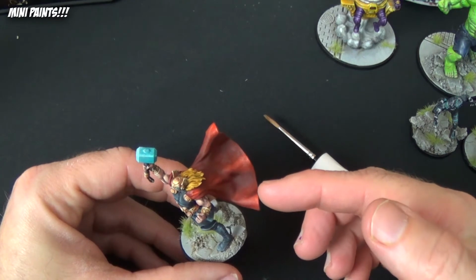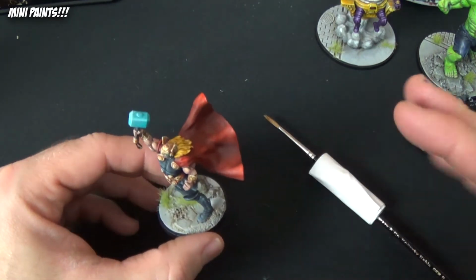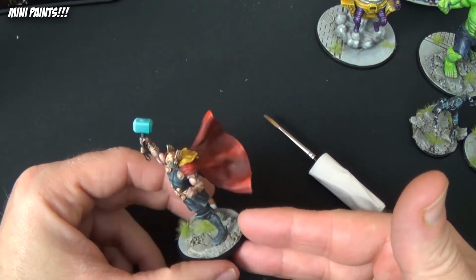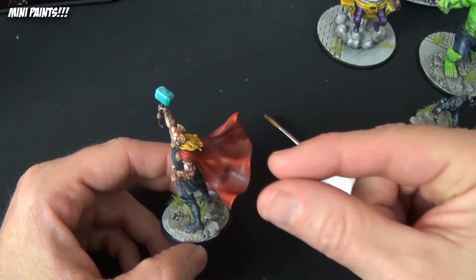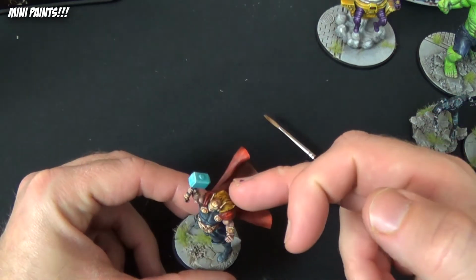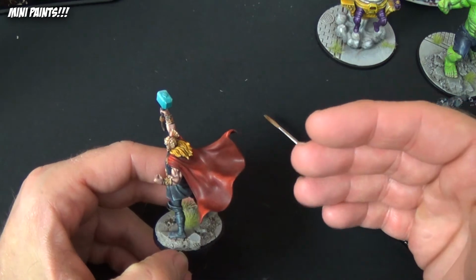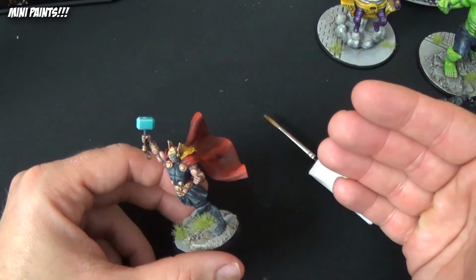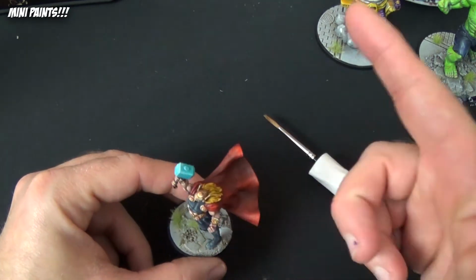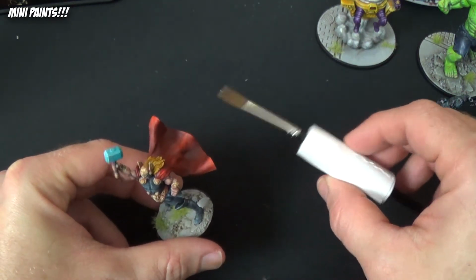I did not apply any kind of edge highlights to it. Same thing with Valk, I just left it alone and I was pretty happy with the end result. It has a fabric look to it, because both of their cloaks don't really have hard creases in them. That's usually where you hit that sharp edge highlight. They don't really have that, so I think this works pretty well. On a cloak like Loki's, it's a little different, I'll show you that in a second. I think you have to hit those with the down-the-edge kind of edge highlight.